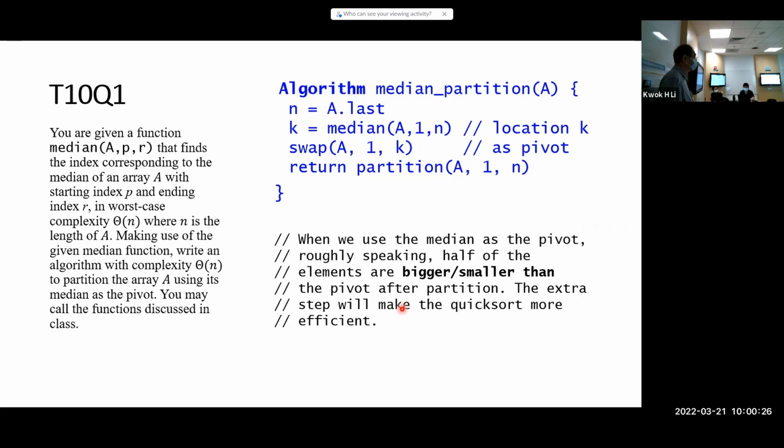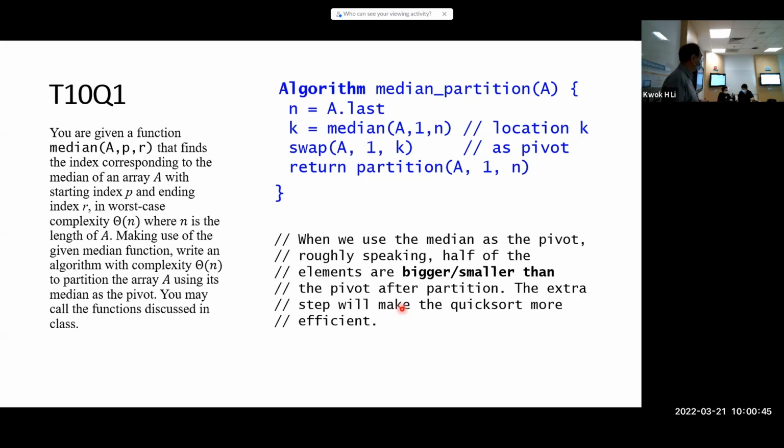Any questions here? Any questions? How about the online student? Do you have any comment on that? Why do we need to do some extra work? It's kind of insurance, right?